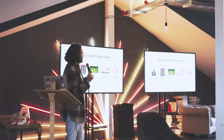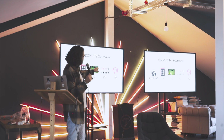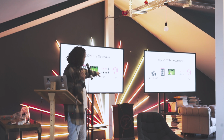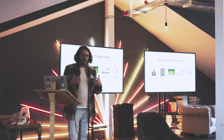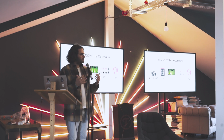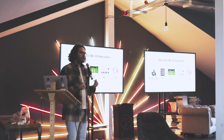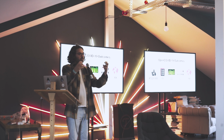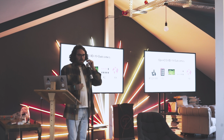Another thing is the diversity. Almost half of the projects funded were led by women. And also the diversity in terms of countries and origin was extremely high. In fact, it's not 4 continents, but 5 if you count the 2 Americas as 2 continents. And so we were really amazed by the level of diversity, of collaboration. A lot of people didn't know each other when they started collaborating with each other. The level also of collaboration between projects. There was a lot of merging as well. And that was very encouraging.